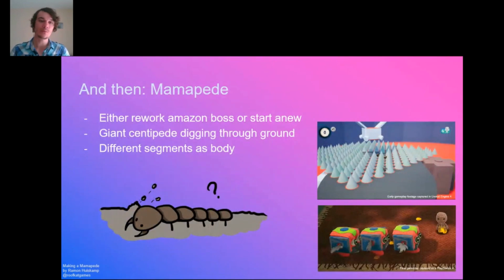So either we would rework the Amazon boss to have a more 2D constrained camera, or we would start with something new. And one of the other designers had the idea of having this centipede, kind of related to a centipede enemy that we had in that world. And then maybe giving it giant spiky vines as segments, having it burrow through the ground, some ideas like that.